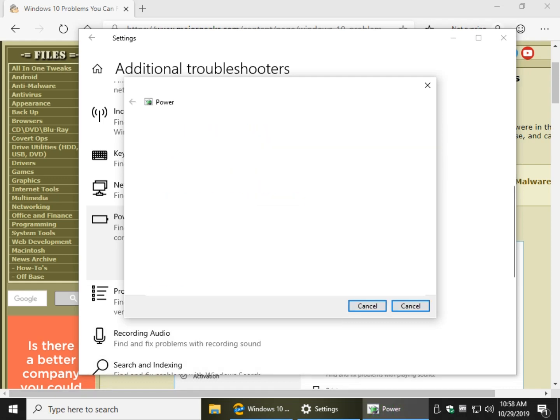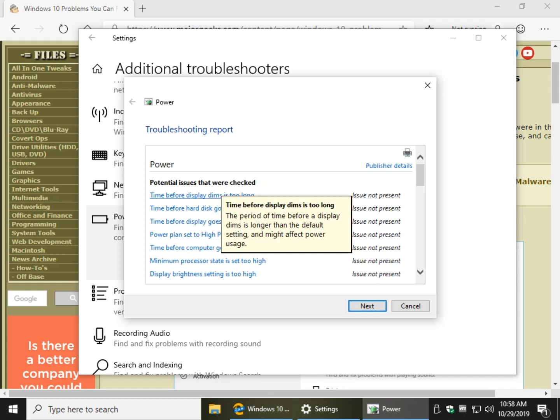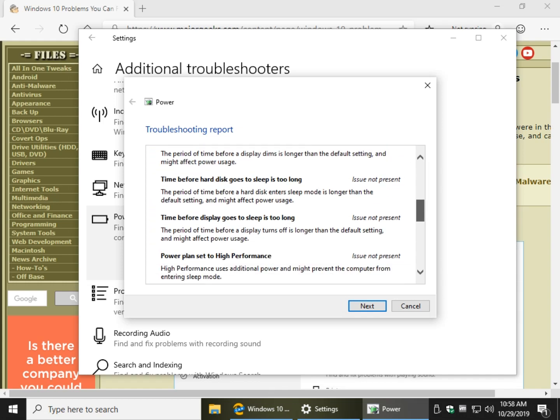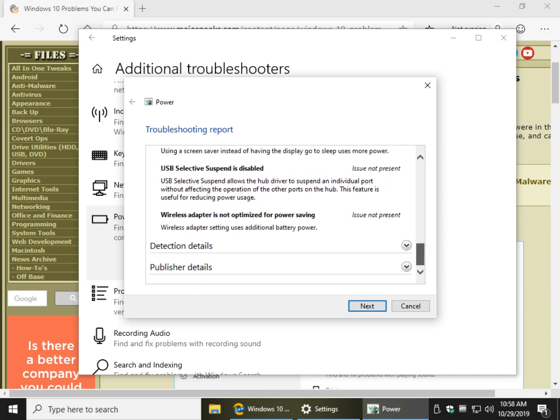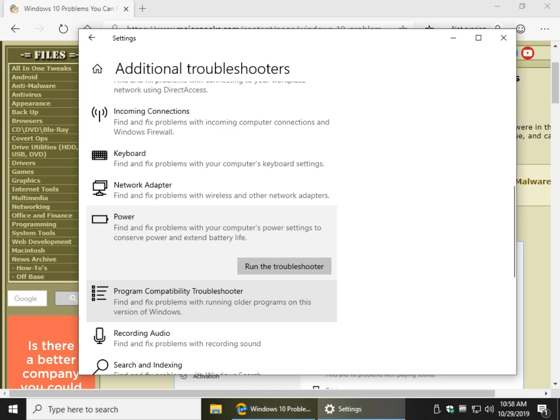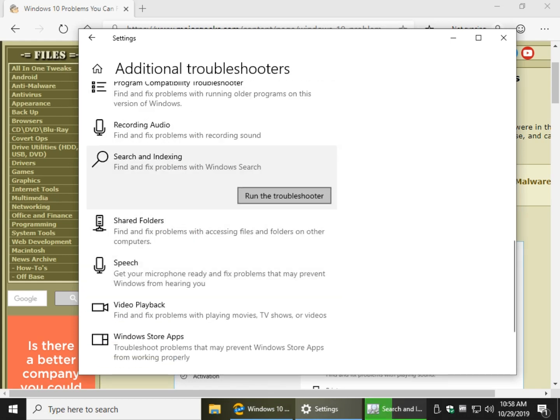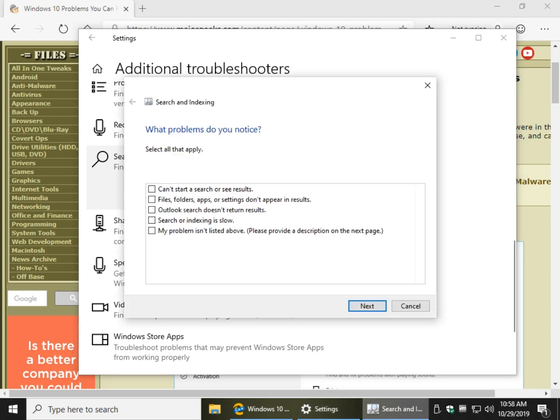Occasionally, what will happen is, you see this here too, it'll ask you what your problem is on some of these. Not all of them. But as you can see, here's a list of known issues and the things that they're looking for. It's a pretty decent little list for just power. And there's detection details if you want to get geeky, publisher details, etc. But for the most part, all you're going to want to do is just run them and look for a problem. And again, remember, right about here, there it is. Thank God that showed up.